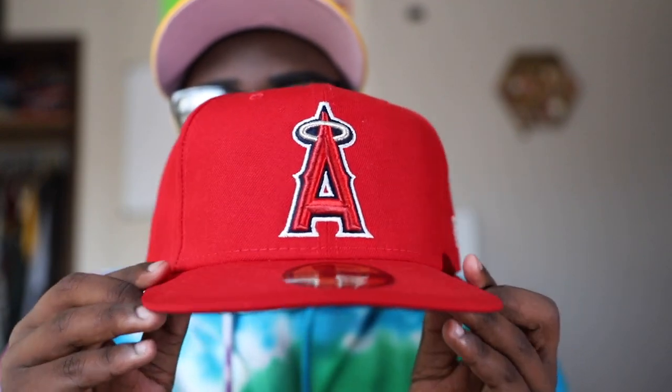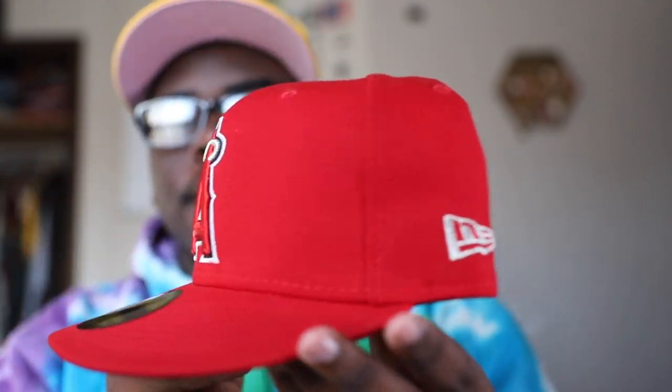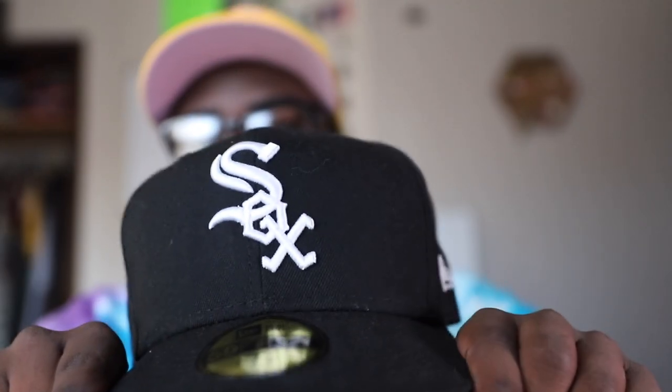All right, next up, Anaheim Angels. I love this hat. I was in Lids and I just saw it. I'm like, dang, I love the halo over the A, bro. Let me get it. When I first started collecting fitteds, I thought this was the Astros. But basically, I gained my knowledge on all of the teams and stuff. Fixed that right up. Black Nasty, you know what I'm saying? I still wear it though. Red, black brim, and I kept the stickers on. Black sweatband. Simple.